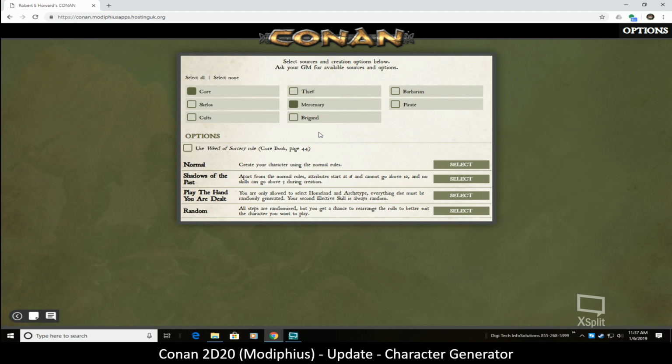What this does is when you click on these, it unlocks the different supplements that you will now get to see inside this character generator. I can unlock the different rules for sorcery. I can unlock the Book of Skelos, which is more magic, cults, thieves, brigands, barbarians, and pirates. All right. Actually, maybe because they're going to be fighting against brigands, maybe I will select brigands as well.